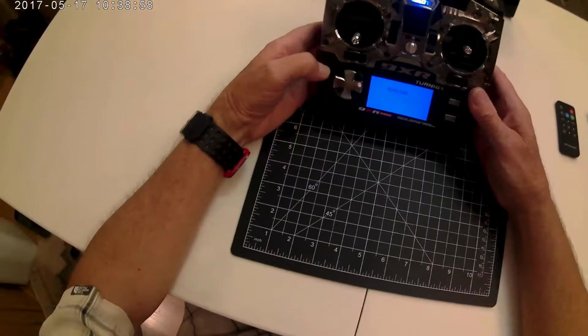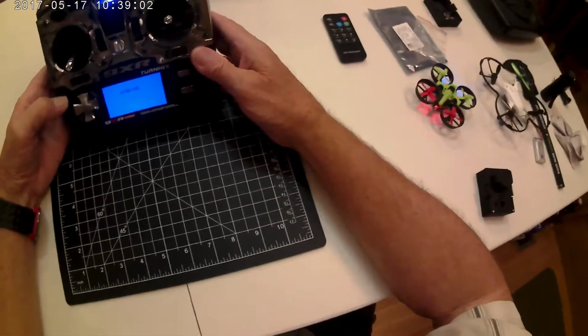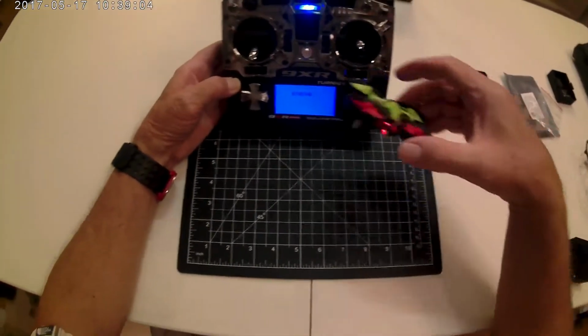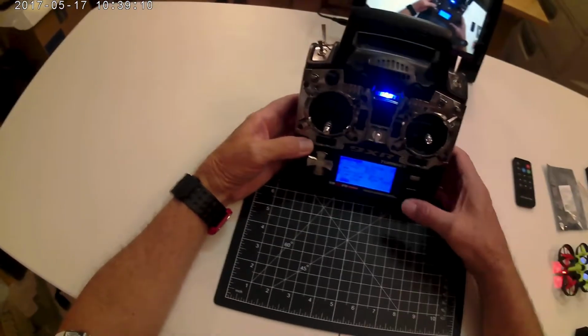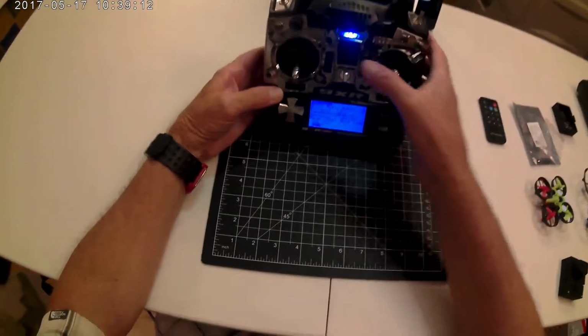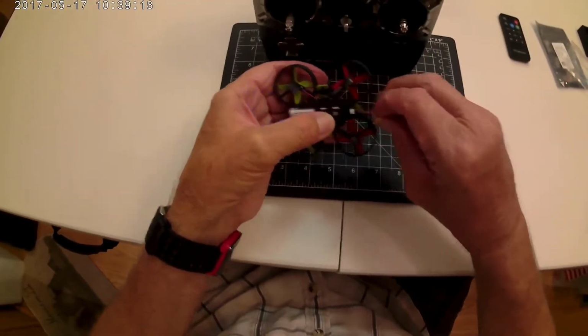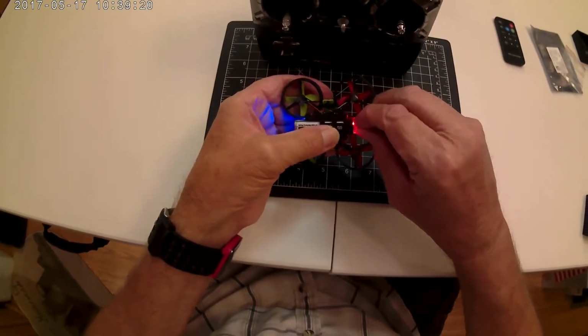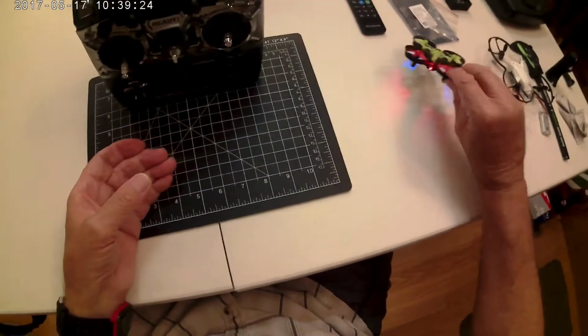Okay, you can hear it sending the bind signal, but nothing is happening to the drone. So we will kill that. We shall turn off the transmitter. Well, let's reset the drone just to be safe. So he's powered up, ready for binding.